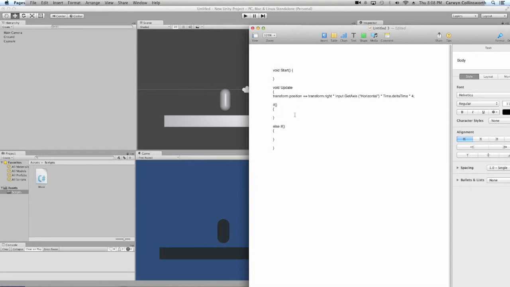And then the if statement, I like to put Input.GetKeyDown. So that says if the keyboard senses that you click a key down. So you don't hold it, you just click it down.